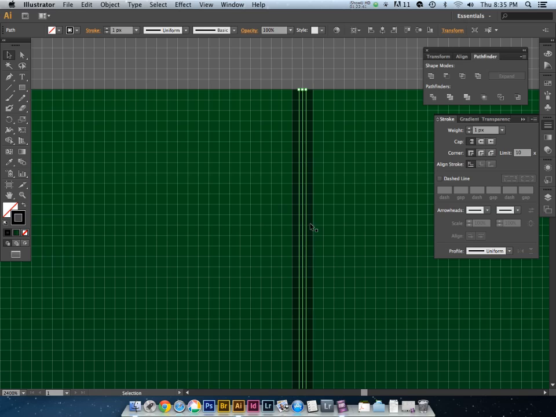Because it's right on the grid and it's 1 point wide right here, half of it is trying to render over to this pixel and half of it is trying to render over to this pixel, and it looks like a real muddy 2 pixel wide line. And that's not what we want, right? We want that to look crisp and sharp and be totally aligned.